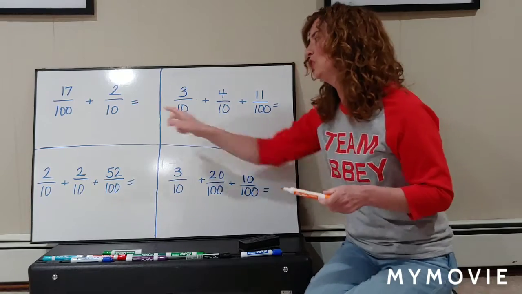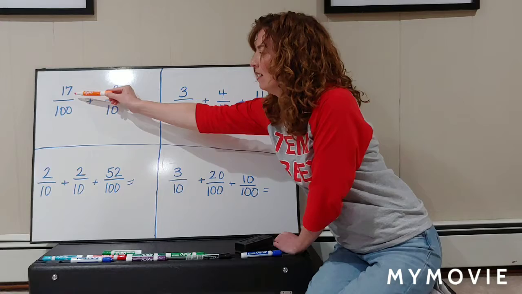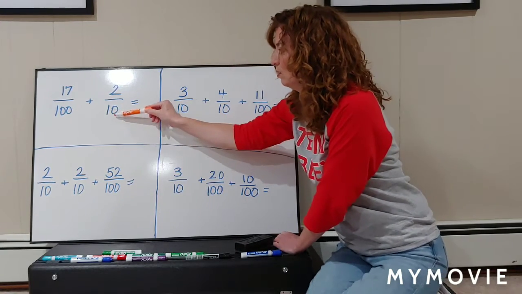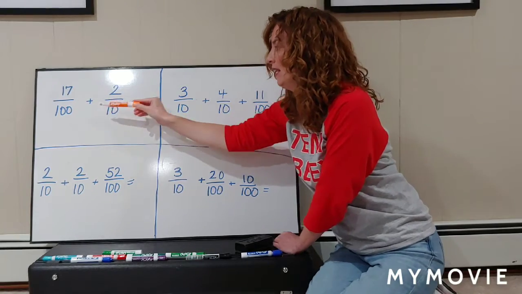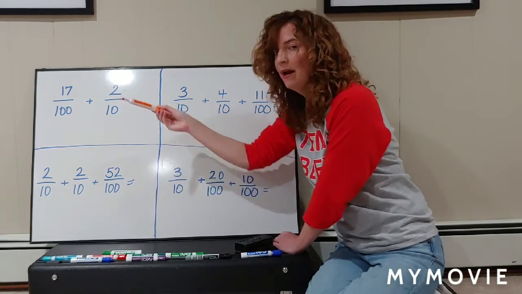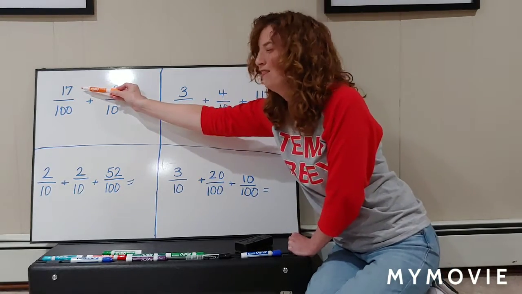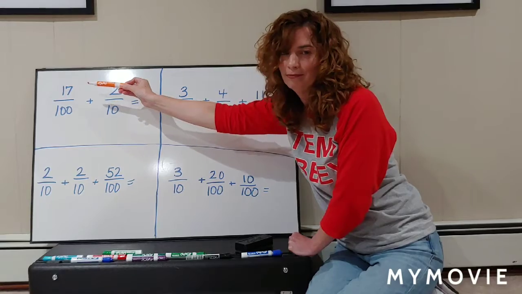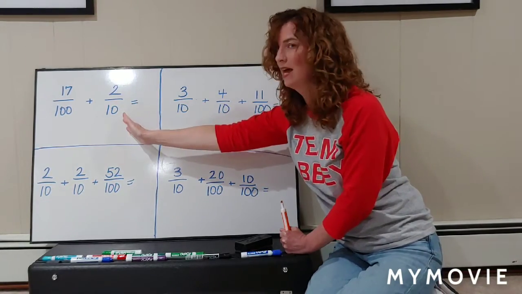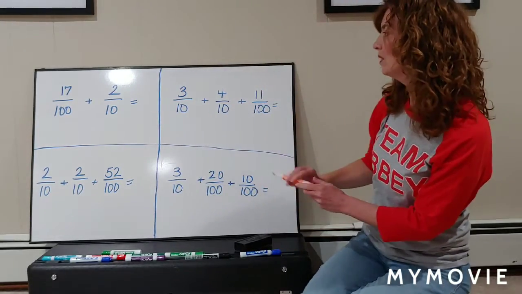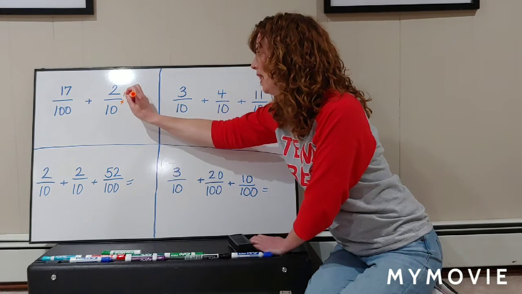And the reason we're always changing from the 10 to 100 is because in order to get this to the 10, we can do that. You would have to divide. 100 divided by 10 equals 10. That's perfect. Except, remember, whatever you do to the bottom, you have to do to the top. So can you do 17 divided by 10? No, that doesn't work. So that's why it's always easier to start with the tenths and go up to the 100. So 2 tenths. I want to multiply this by 10.